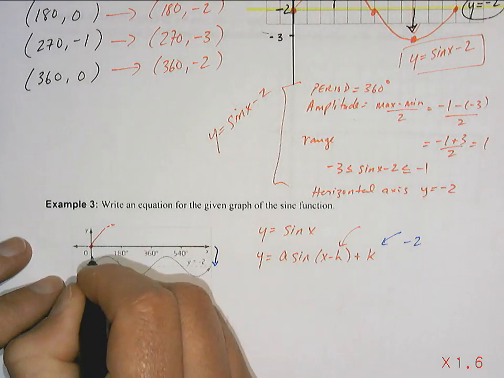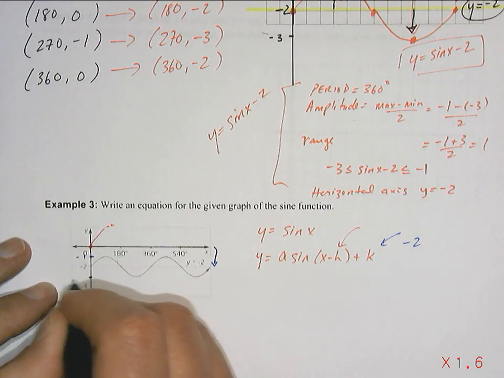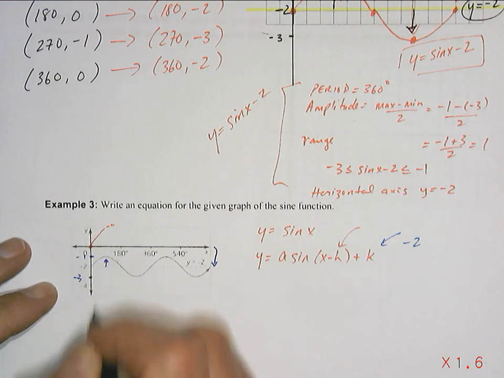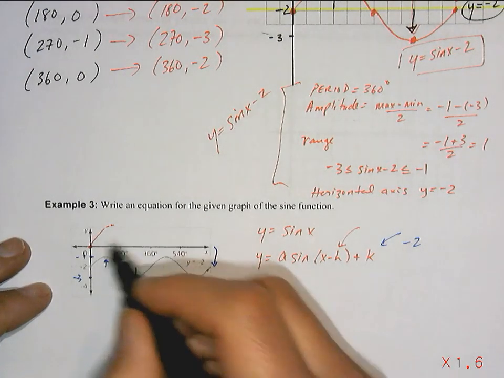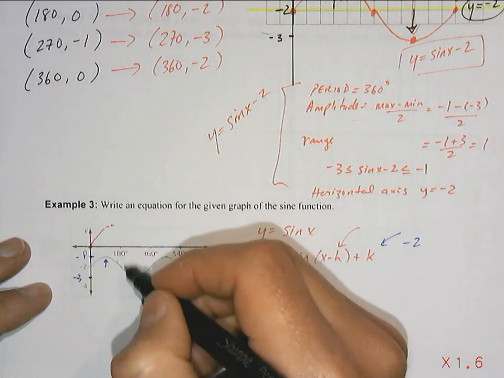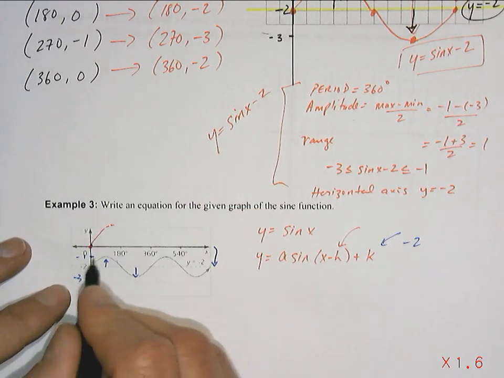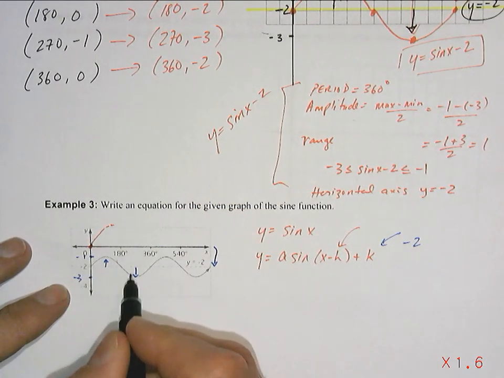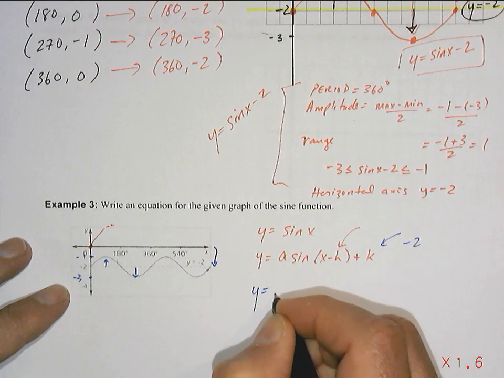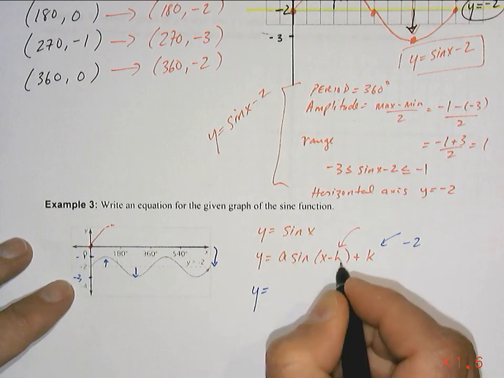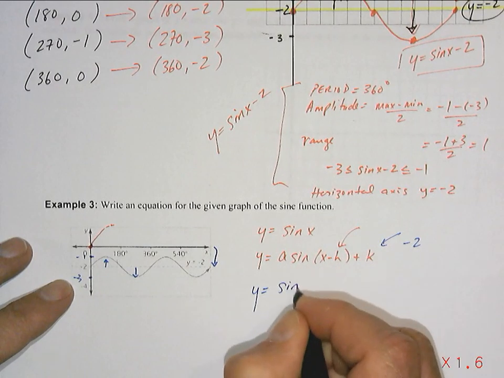Let's take a look at the amplitude. That looks like it's -1, and that looks like it's -3. So it looks like it goes up 1 and it comes down 1. So I think we're going to get the exact same curve if the amplitude's 1, right? So what I think we're going to end up with here is an a equals 1, which I might as well not write it. And h is going to be 0. We're not even talking about that right now.